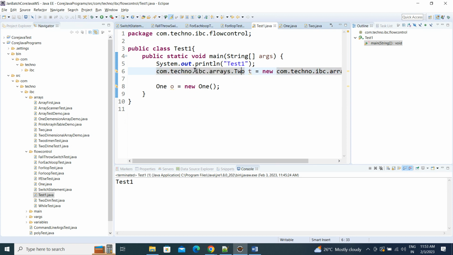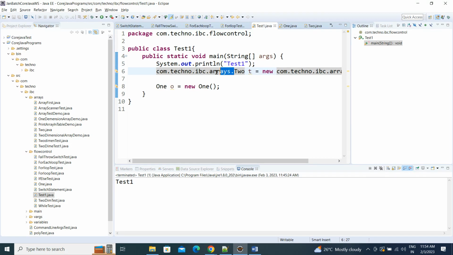But the readability is not good. If I want to have 100 classes in my class, then like this we need to add all the packages with the class. That is not good. Readability and maintainability are also not good, and the length of the code is also increasing.